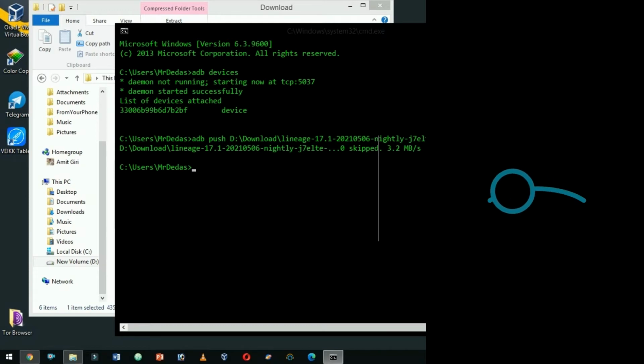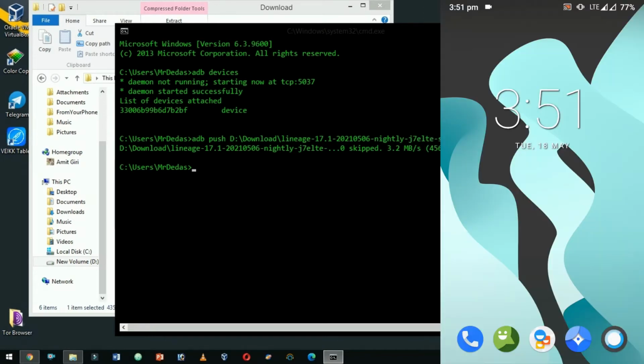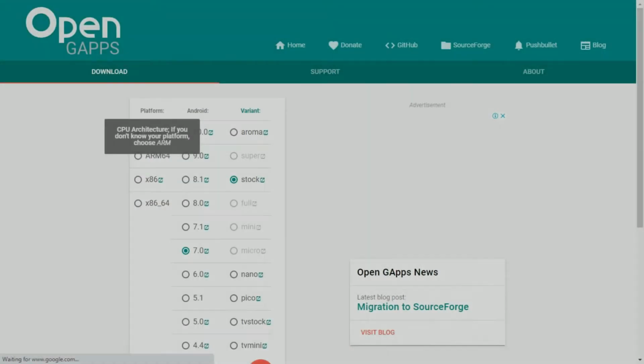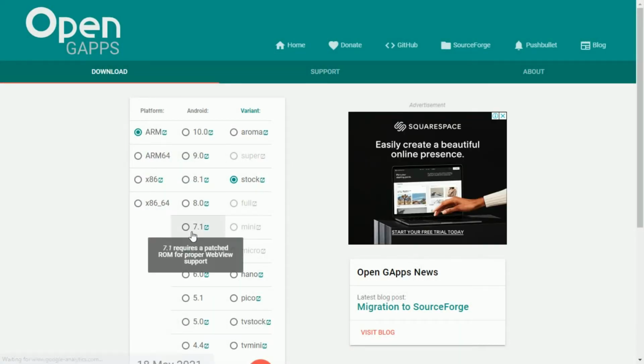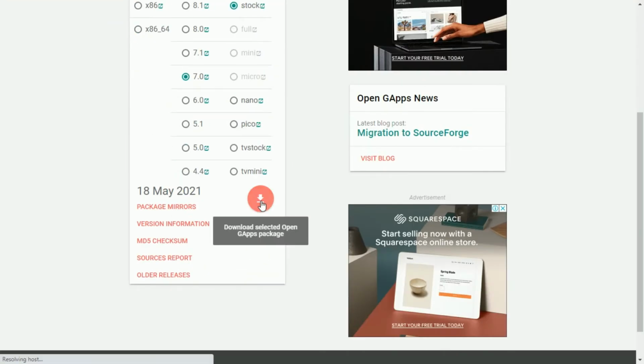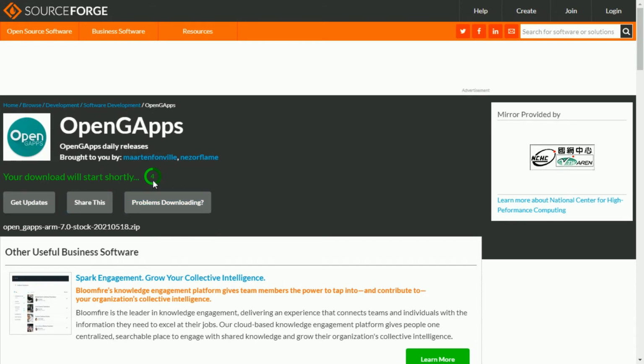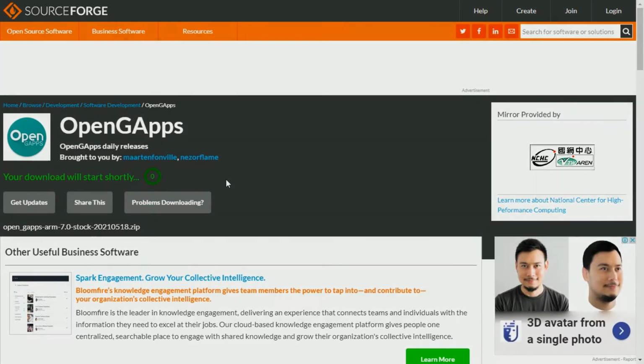Once the device starts, you should see the LineageOS screen. You will then see the usual Android system, set it up according to your liking. If you like to use Google apps, then you have to download them from OpenGApps, and then install them using TWRP. But I do not want to use them, so ignore them.